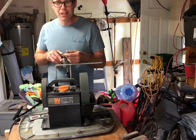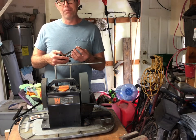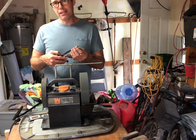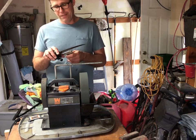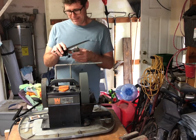So I'm gonna go ahead and try to get rid of the rest of this burr. Then we'll see how sharp it is on a paper test and hit the water stones after that and see just how sharp it'll get. All right, here we go.